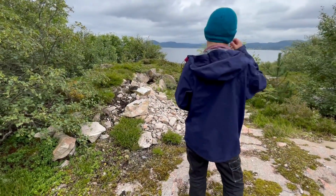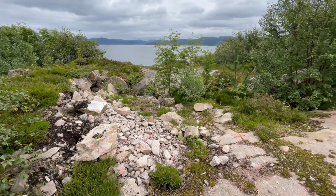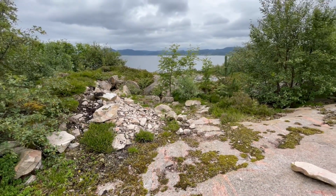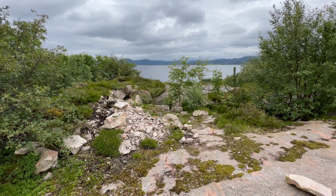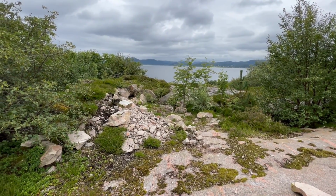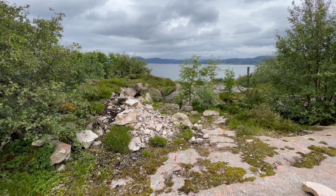Yeah, on the top here, it's been demolished right now, or they demolished it, but they had a 20mm flak 38 position here on the top of the mountain here. And the torpedo tube setup is down there, and that was also to protect the position, because it was all about protecting and attacking, and this is the protective kind of position of the system. As you saw, the other 20mm position is further down.